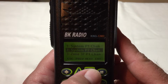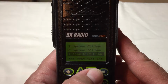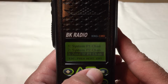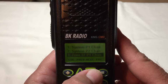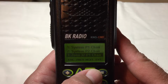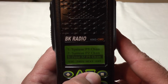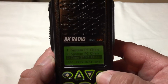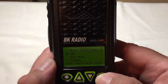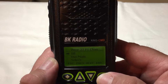So a lot of the times we're going to be using the next ones down, which are the priority 1 channel. It uses the selected channel as the priority 1 channel scanned only while in that zone. The zone number will be displayed as the zone for the priority channel as selected. So let's say you want to select your priorities. You're going to press the enter button, and you can scroll down to the desired areas.